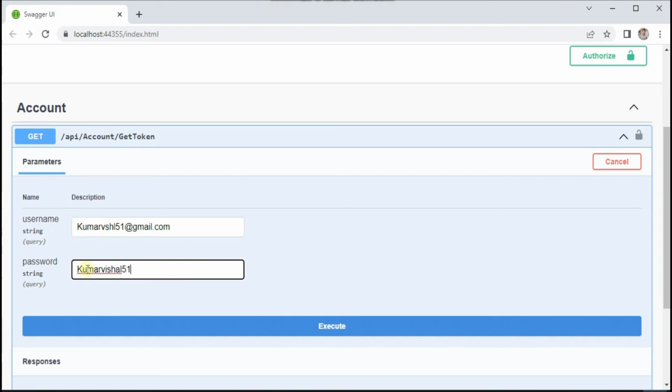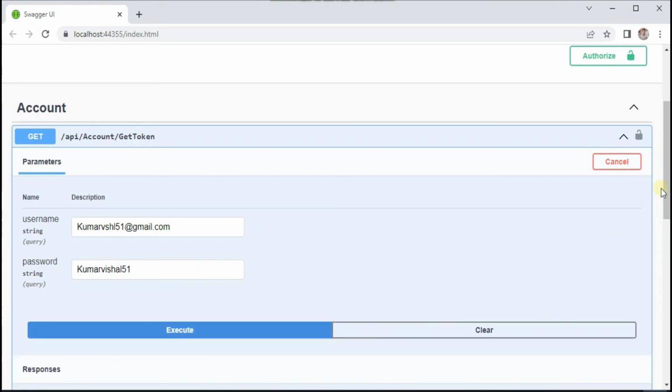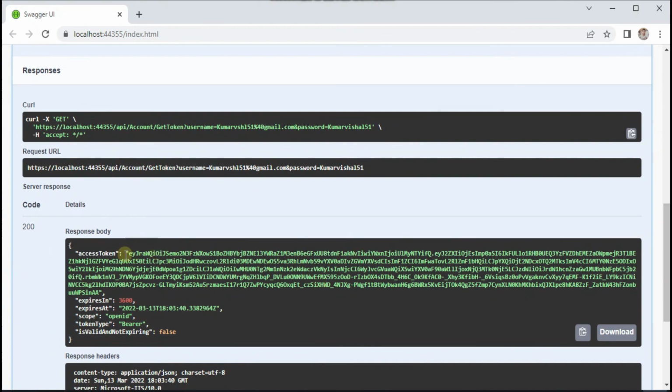Else you will not get the access token from Okta API if the user is not active or registered in the Okta application. Execute it. So here the API returned the access token.